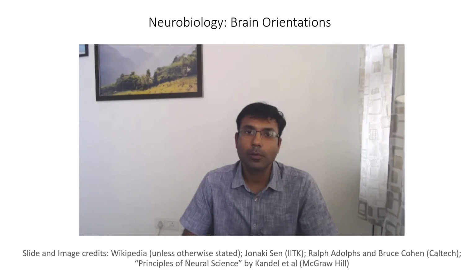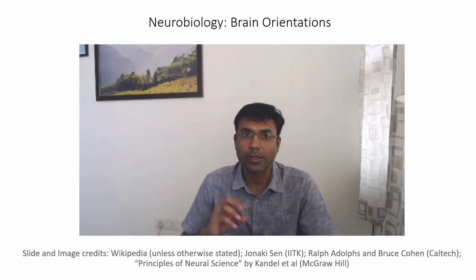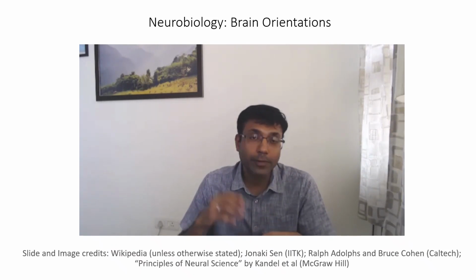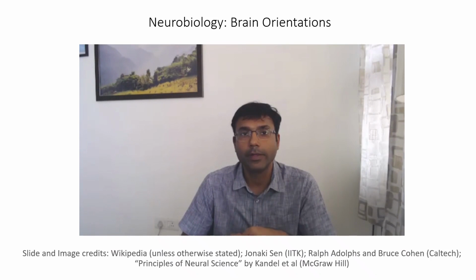In the last couple of videos, we have looked at the organization of the nervous system, and we want to now go deeper and see what each part of the brain is doing. But before we can do that, we need a way of referring to different parts of the brain. We need some kind of a notation.